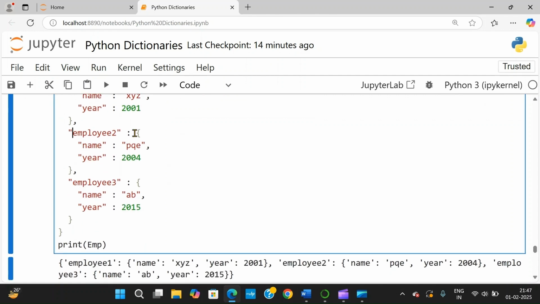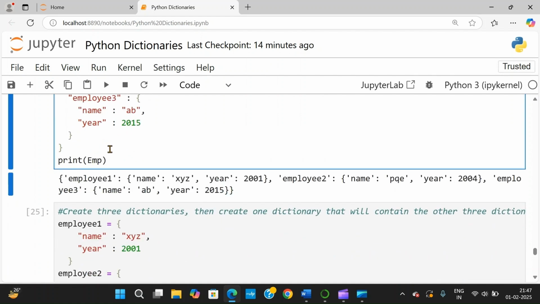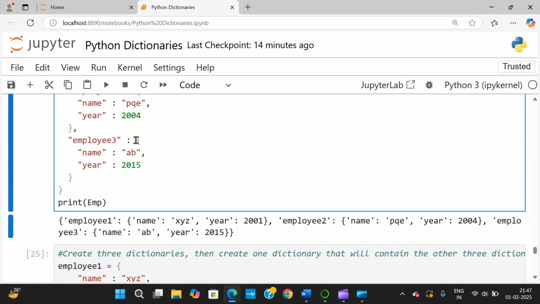Now here also we have key and value, and key and value. This is the inner dictionary, and for this key, this complete thing is called a value. So it is an outer dictionary. Now here also we have a name and key, right? And this is a key and this is becoming the value.